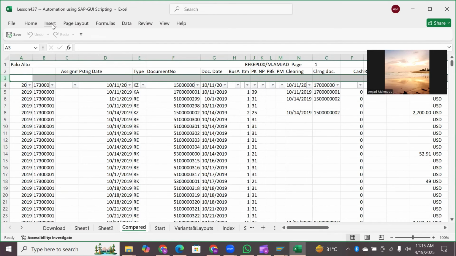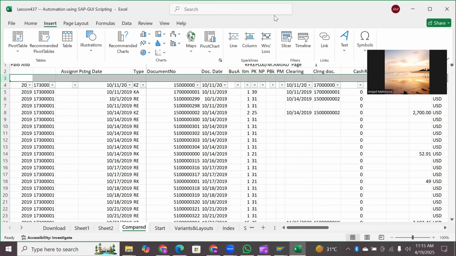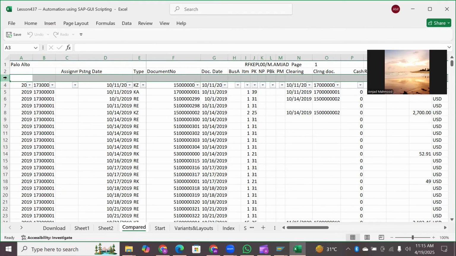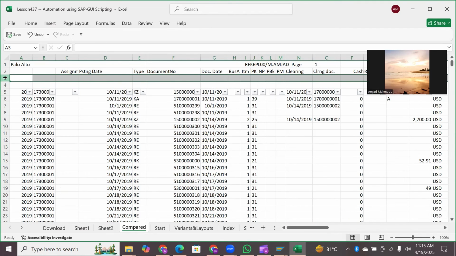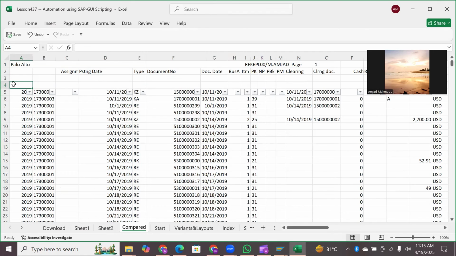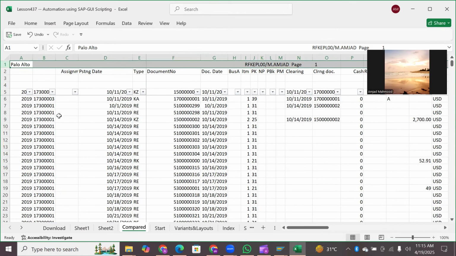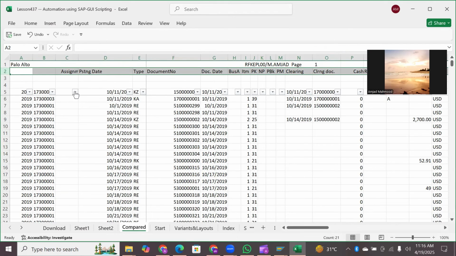So what we do here is insert a complete row. Inserting a complete row is easy, but in the code, how to do this, we will show you. For the moment, I'm just using the insert key. So this should be our start of data from row number 5, and this row is also going to be deleted. This is an unwanted row. Two things, and these filter buttons should be made available on the heading. So this is our today's task.